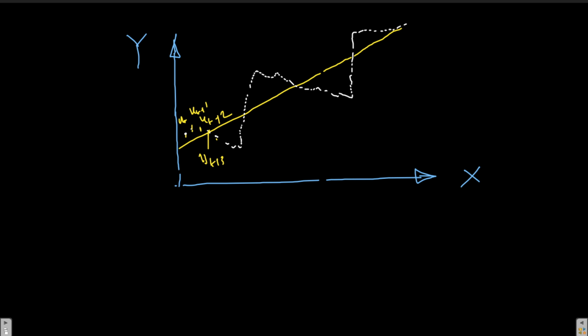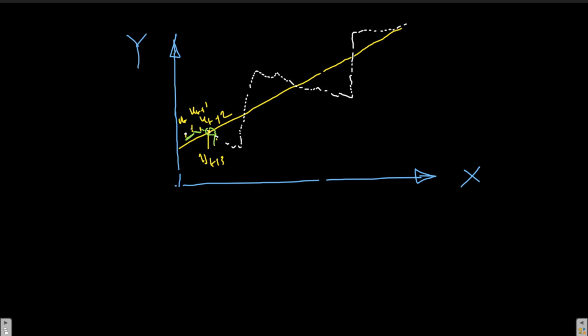So essentially if I take the correlation between ut and ut plus 1, then I will have a positive value, right? Because they both are positive. Similarly, ut plus 1 and ut plus 2, they're positive. They're above the regression line. Both the errors bear the same sign. But when I move from positive to negative, then my correlation coefficient will bear a negative sign because the error terms are of opposite sign.